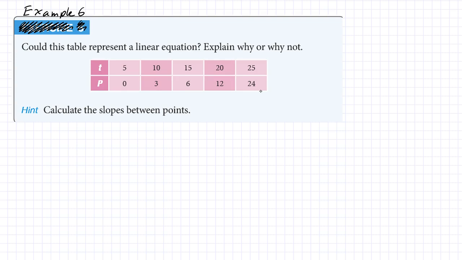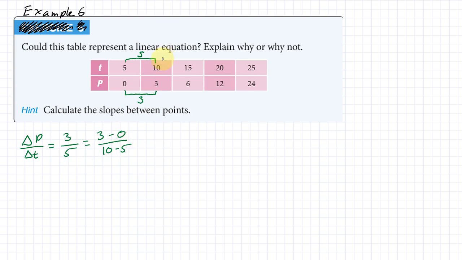So let's look at calculating some slopes here. So between the first points here, you have a delta t of 5 and a delta p of 3. So that delta p over delta t is going to be 3 over 5. And by the way, just as a reminder, you could always get each of these things by subtracting. I mean, I just looked at it, but you could say that 3 is 3 minus 0, and the 5 is 10 minus 5. That works just as well for that one.